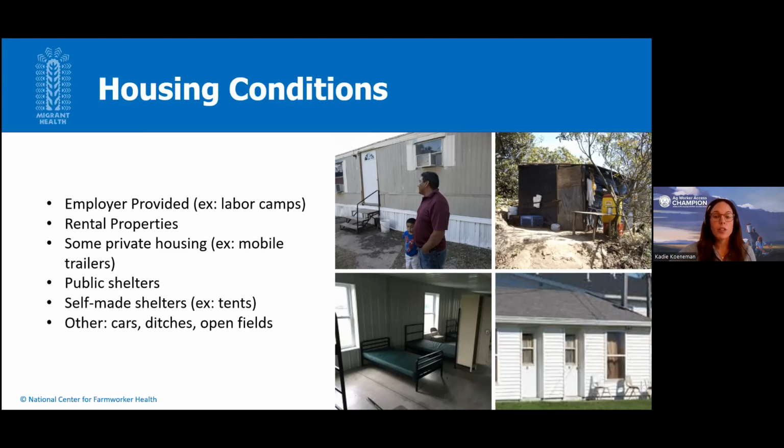Some agricultural workers report owning their own private housing at roughly 35%. This is often the case for seasonal agricultural workers. Private housing is not subject to federal regulation. Therefore, whatever is available to agricultural workers tends to be substandard and many times very expensive. We often see workers living together under these conditions as well, especially with families and relatives.